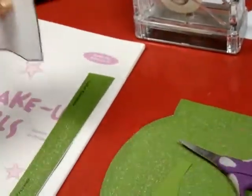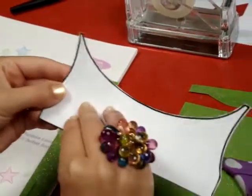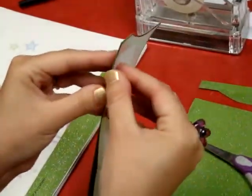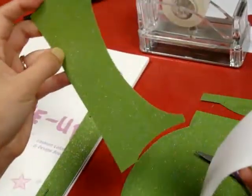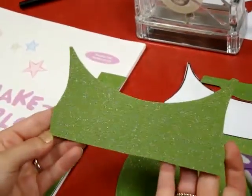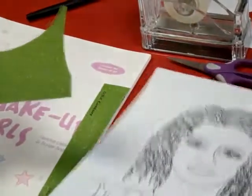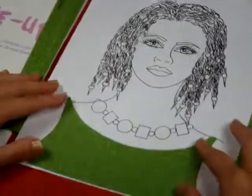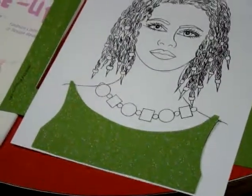Alright, so we're all cut out. Put the scraps in the garbage, or again, save them like I said. And you're going to go like this, and you just peel it right off. And you've got your first template. So you go back, get Crystal, and just fit it, make sure it's the right shape and size. And look at that. That's gorgeous.